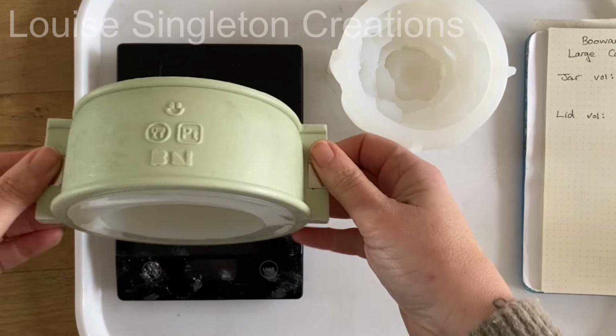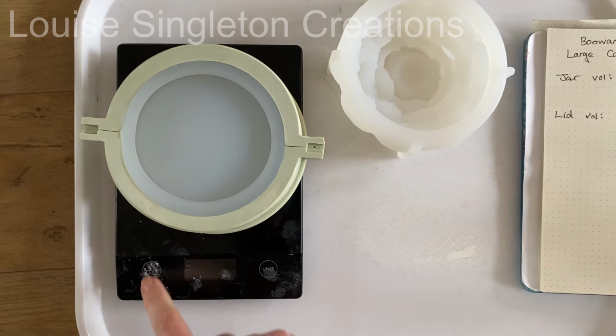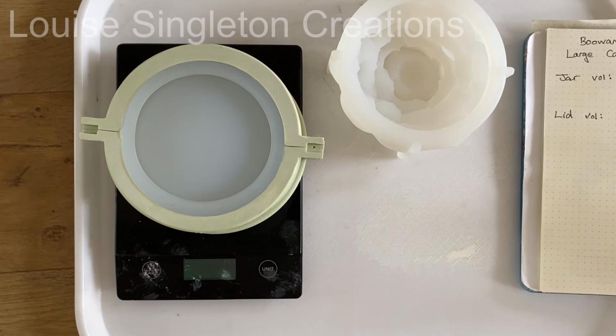Before I start on today's projects, I thought it might be a good idea, just for a change, to show you the process I go through every time I get a new mould. I always tell you how easy it is to find the volume, but I never show you, so I thought it was about time I did.